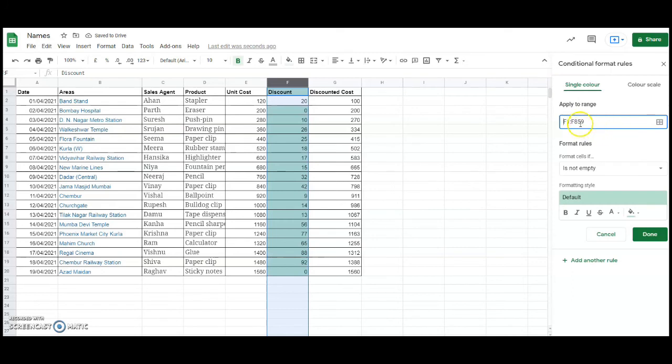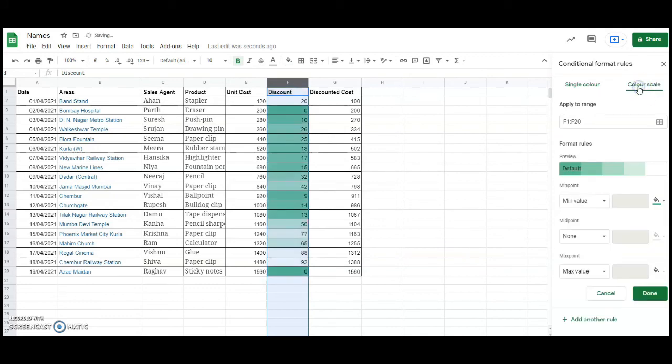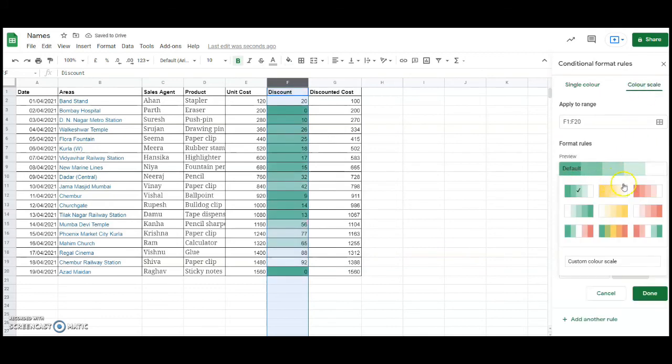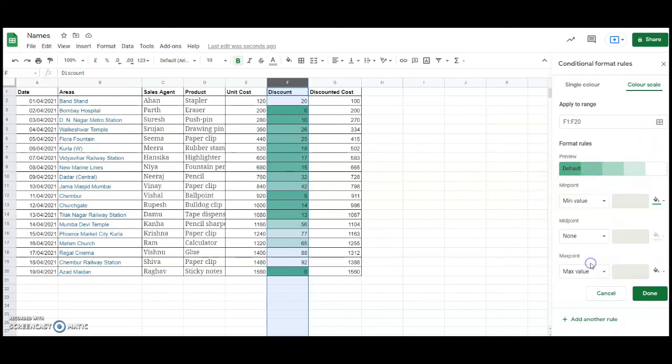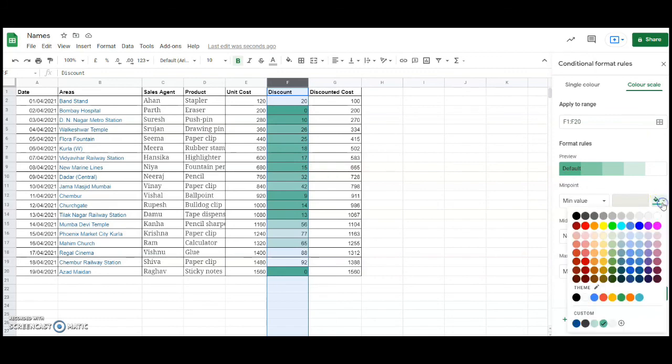Fine. So now it has also selected the range. You could select till where your report is present. So mine is only till F20, so I'll just select F20. Okay, format, color scale. All right, so this is the already present color scale. Custom color scale, if you want to, change the minimum value.